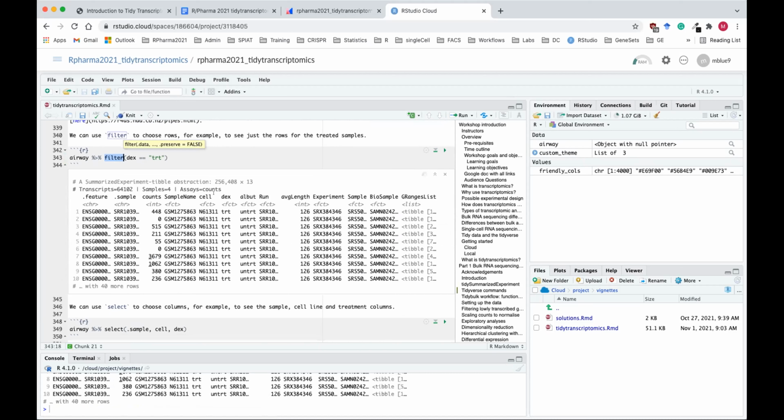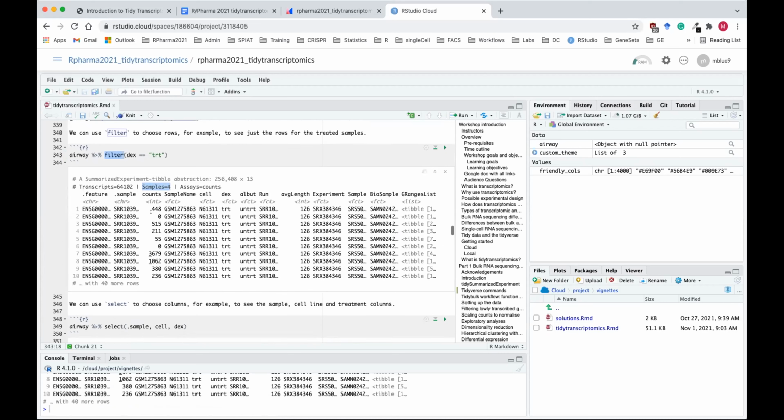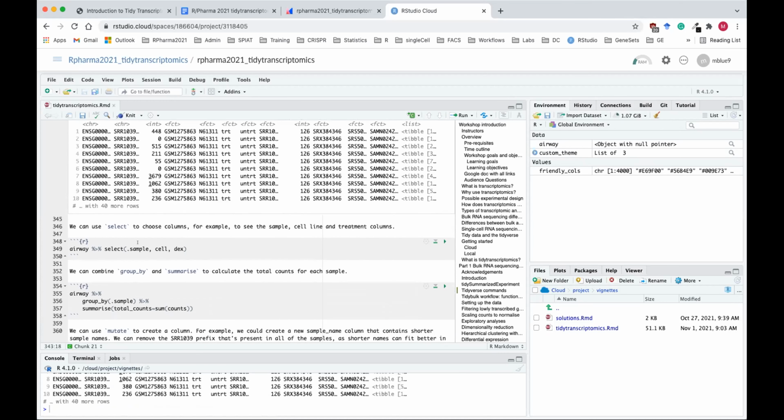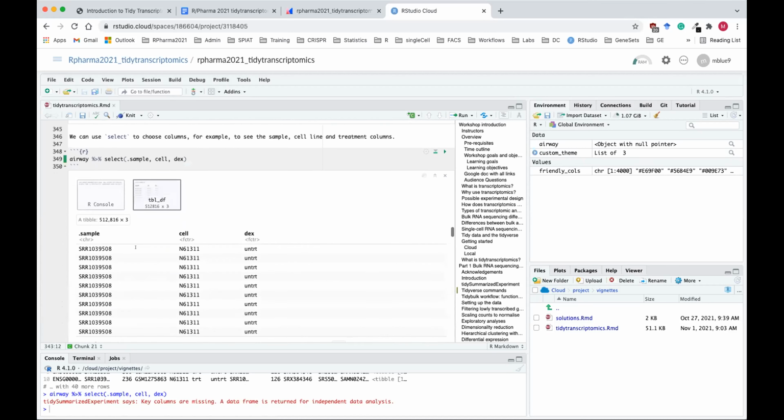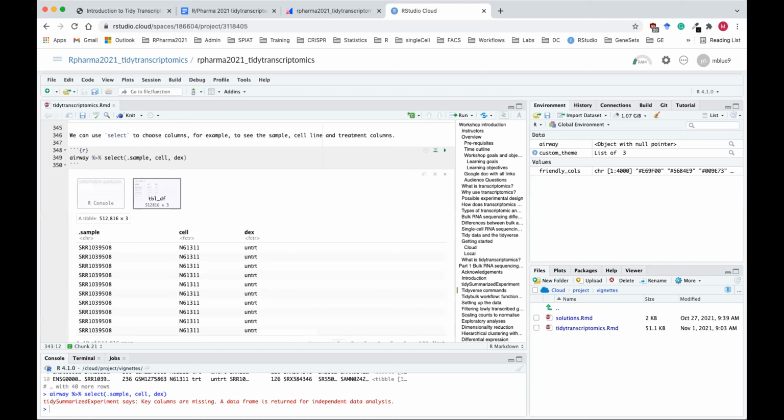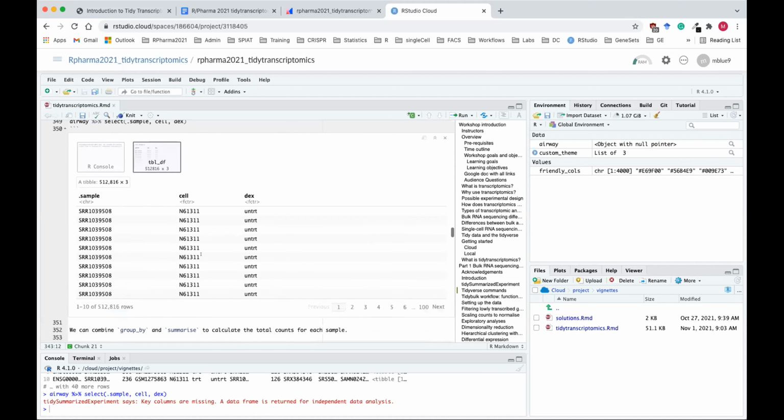So that's saying for the DEX column, just give us the treated samples. So you can see now we've got 4 samples here, before we had 8. We can also use the tidyverse select command, which enables us to choose columns. So for example, we can select our sample identifier column, the cell line column, and the DEX column. So we can choose those there.